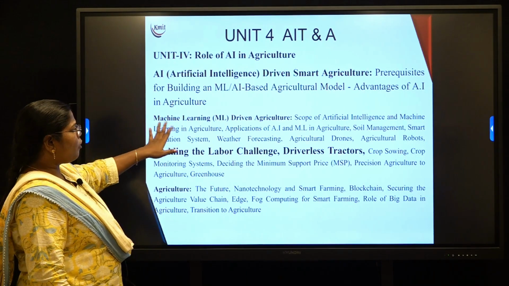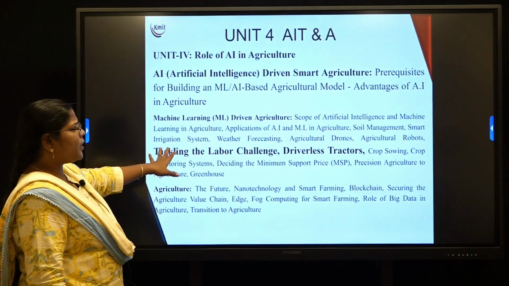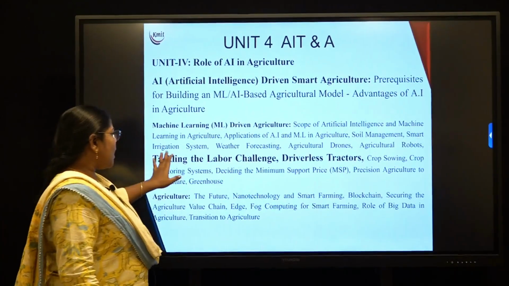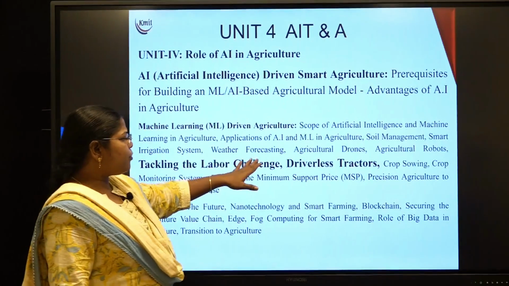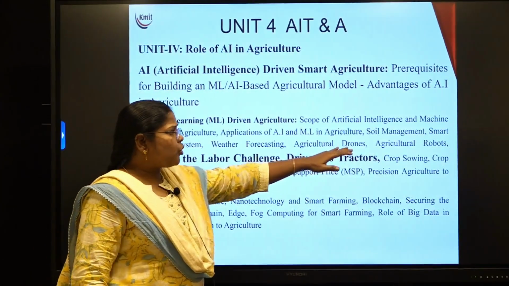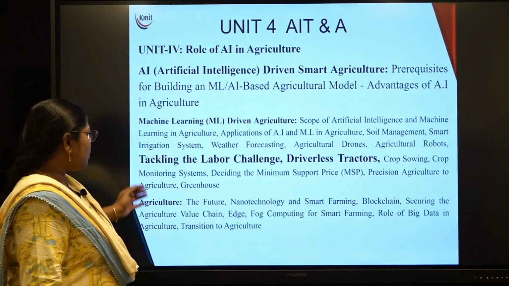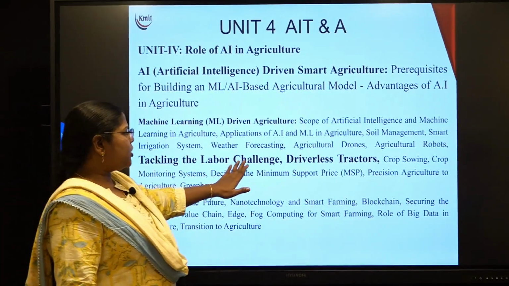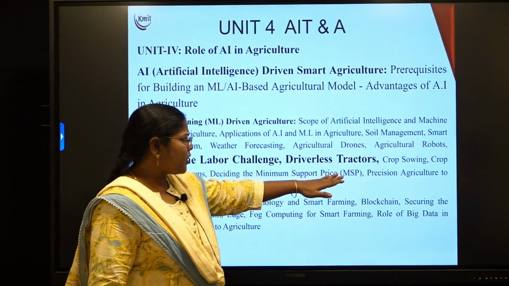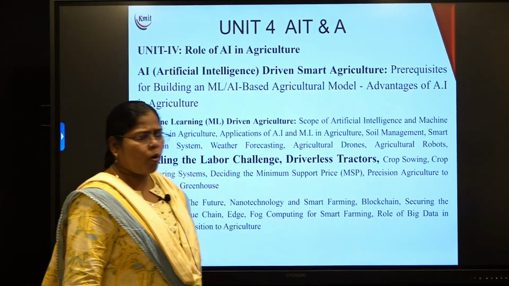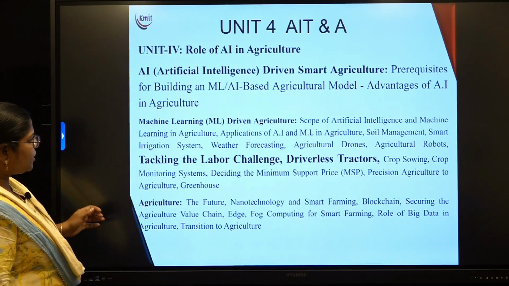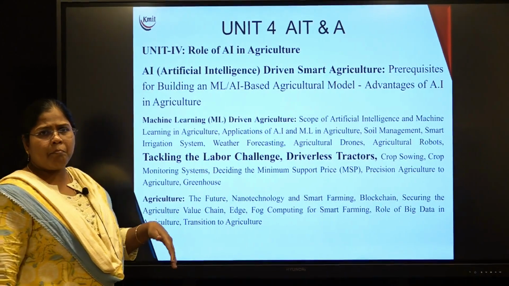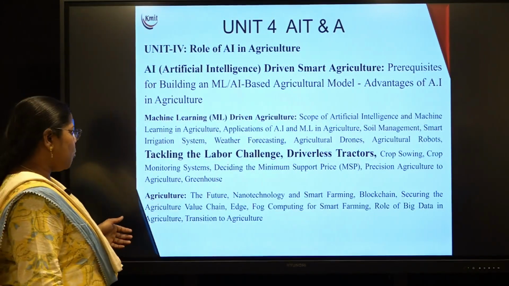Here in this fourth chapter, we have completed different applications like soil management system, smart irrigation system, weather forecasting, agriculture drones and agriculture robots. Today we are going to see our next topic, tackling the labor challenges and driverless tractors and crop sowing. These are the applications that are designed as automatized AI ML based agriculture models.